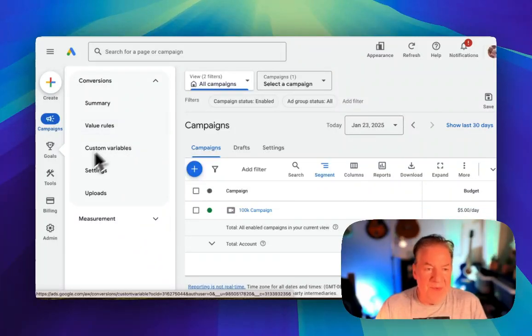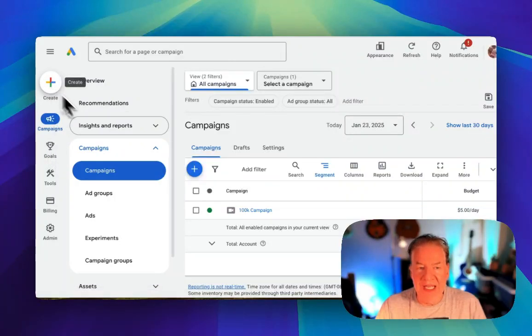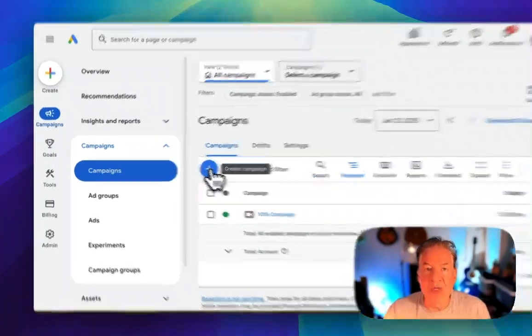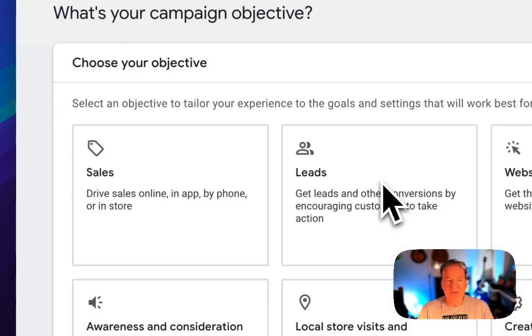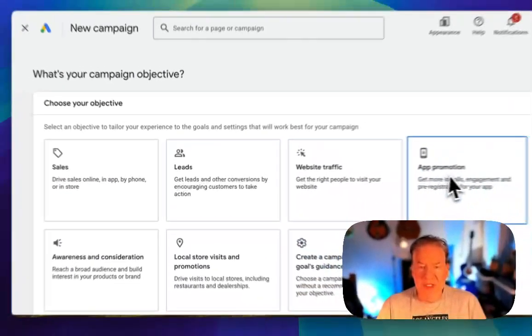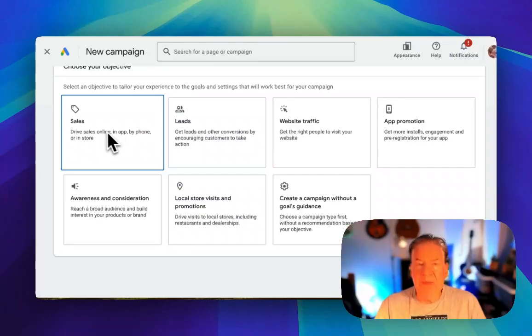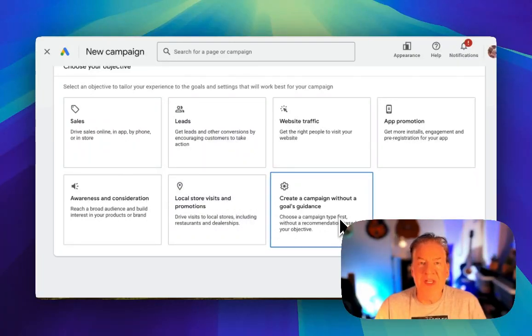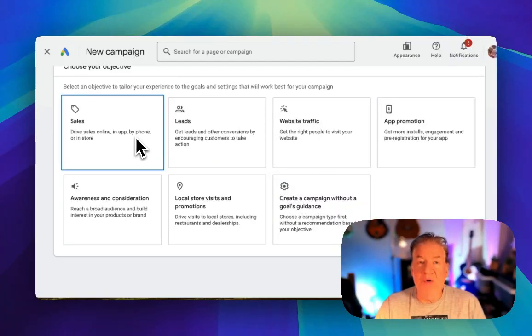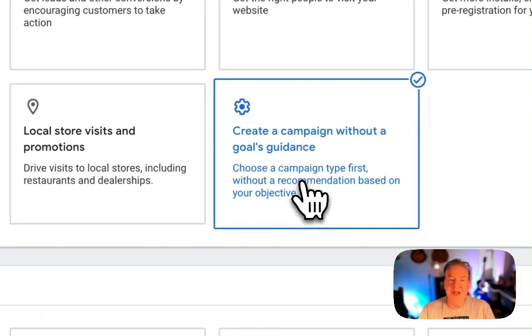But for today, we're just going to simply go up. You can hit create here. We like to just simply go in and create a campaign and start off anew. Now, many options here, different types, right? Your tendency might be to just hit sales here. We like to go without campaign goal guidance. The reason why is this gives us the most flexibility to customize and tune the program. If you're brand new, you may just go for a sales campaign here. But hey, let's do it our way this time, right?